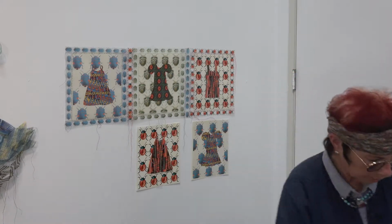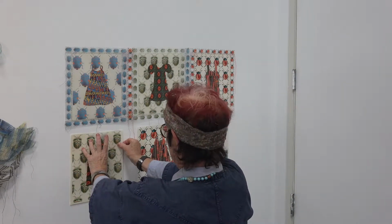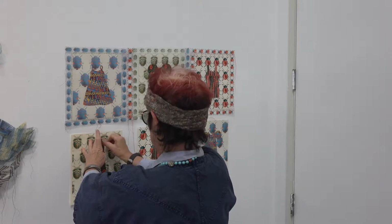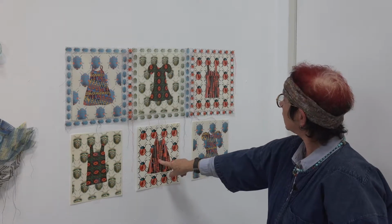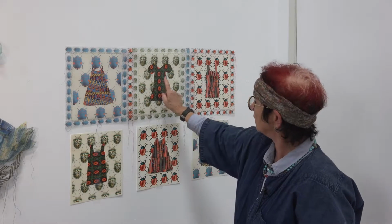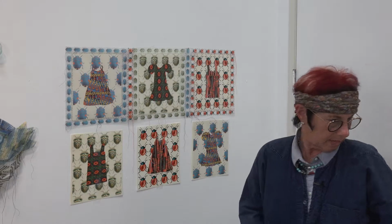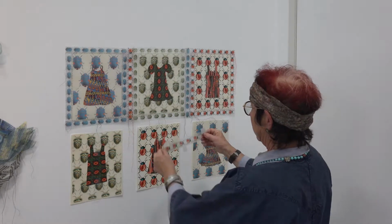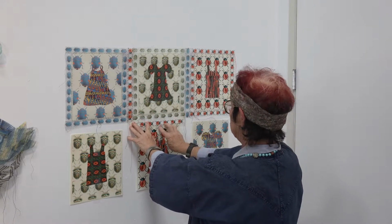And so I'm just giving you a little preview of how it's going to work. And by the way, it may change, but this, I think, is the direction that I'm going. Okay, so you can see that if you look, that's 1, that's 1, that's 1. So they're all going to be related. And then in between, I've got all these little bug borders. So that's how it's going to end up. And like I said earlier, it's probably going to be a 9-patch.